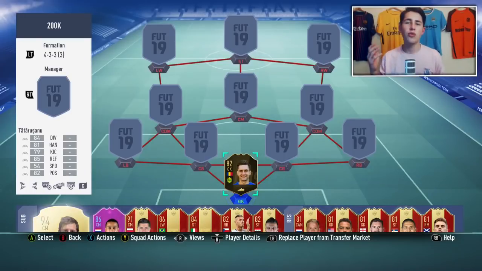So we're going to be starting off with the 4-3-3 third variation, which is a decent formation this year. However, as soon as the game kicks off, I just press right on my D-pad and swap to the 4-2-3-1 formation, which is my personal formation of choice this year. I use it with my main team and with any other teams I use. I just swap in game to it.